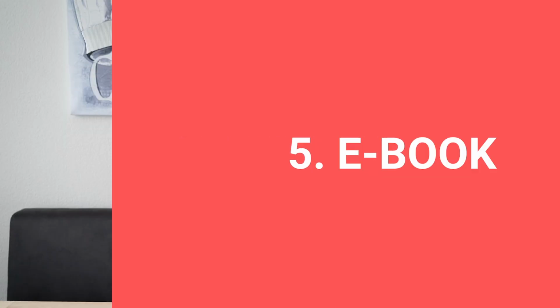Number 5, an ebook. This can also be a great lead magnet if the information that is inside of this ebook actually answers a specific question or solves a specific problem that your audience has. I, for example, give away a free ebook about how to generate passive income with affiliate marketing. As my target audience are people who are interested in doing online business and in generating passive income online, a lot of people are gonna want to download this ebook.